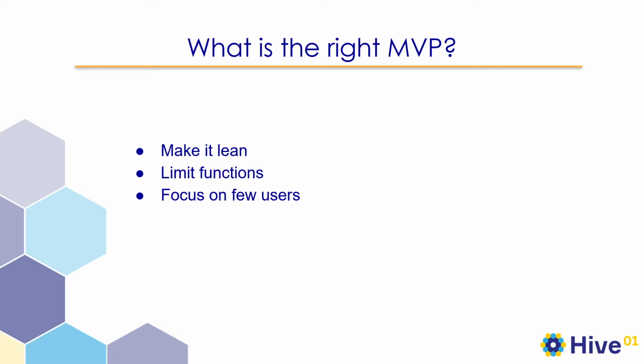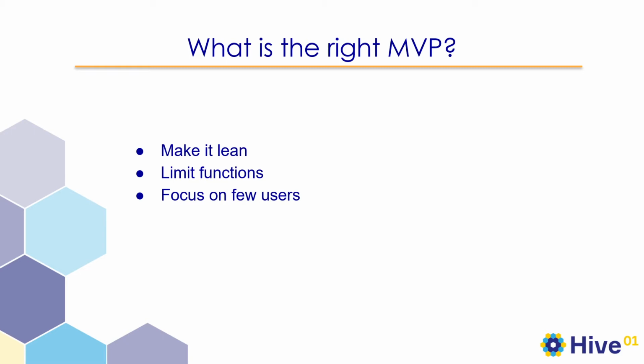Second point is to limit function. You want to condense down what your initial user needs. You don't need to focus on all potential problems. You need to focus on one. What is your main problem that you want to solve, and how do you want to solve it? You will quite frequently run into problems with how to make your MVP work and how to actually get it out there. But that just means to cut something out, because you'll want to, like I said, launch quite quickly.